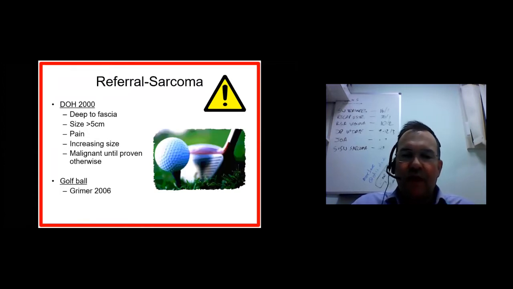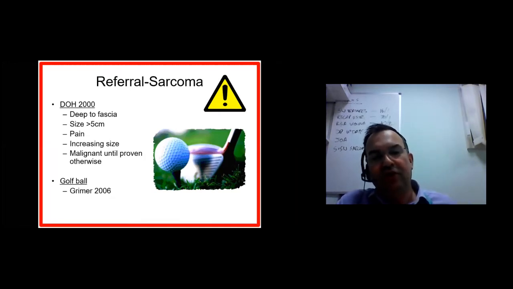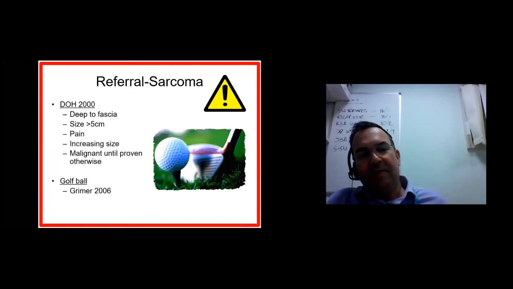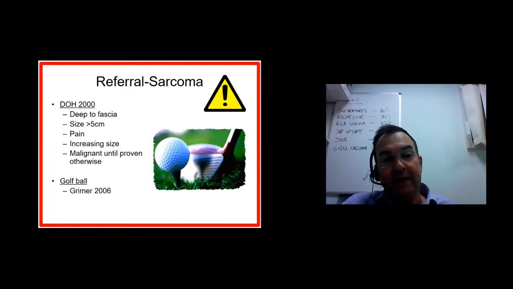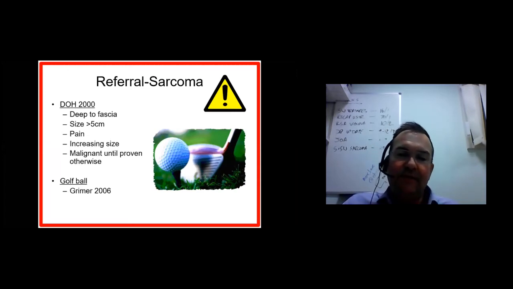And so Rob Grimer came up with the easy to remember mnemonic of having a golf ball. In fact, the GPs were sent out golf balls in the post with the Sarcoma logo on to just have on their desk and to try and prompt them to refer. And we've moved on from this, we actually say now that in the hands and the feet, we'd like to see anything larger than a marble.